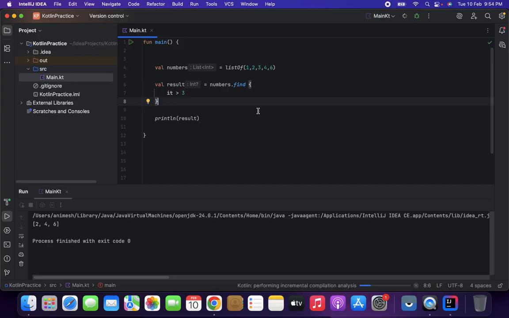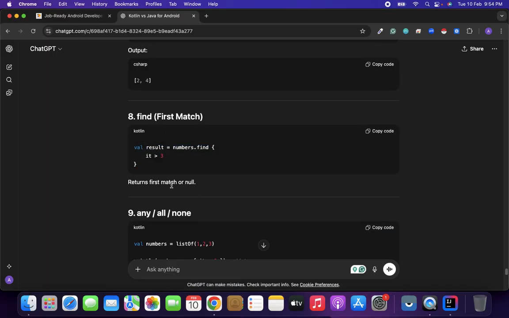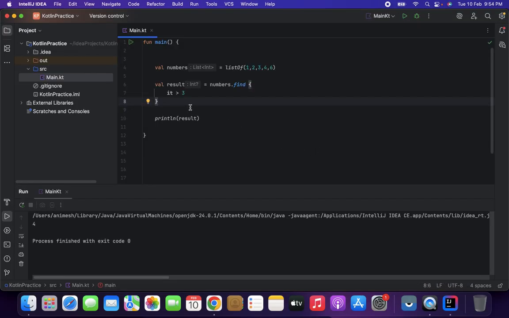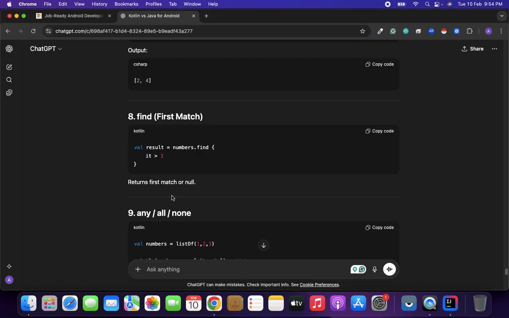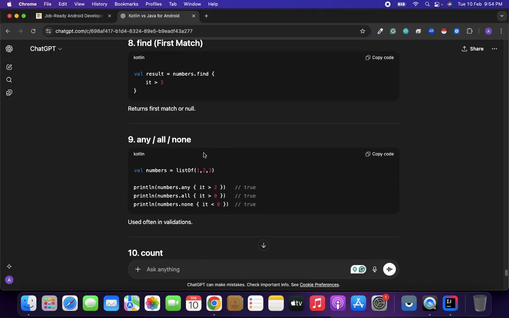Let's see, 4, 6. Greater than or equal to 3, the first element that matches will give 5. So it returns the first match or null. Return the first match greater than or equal to 3. Yeah, 4 is there.